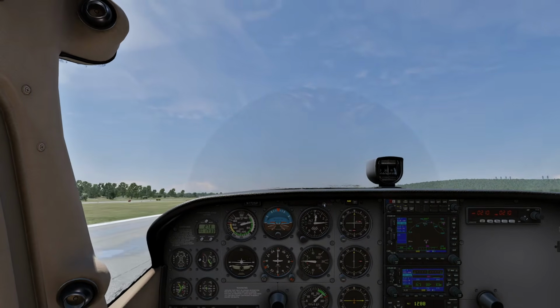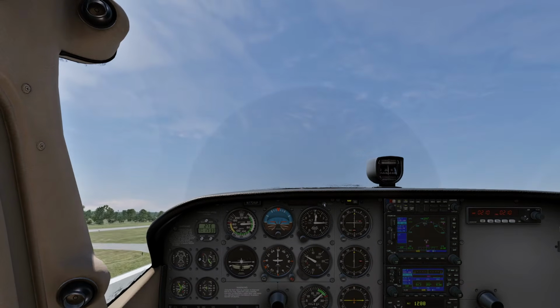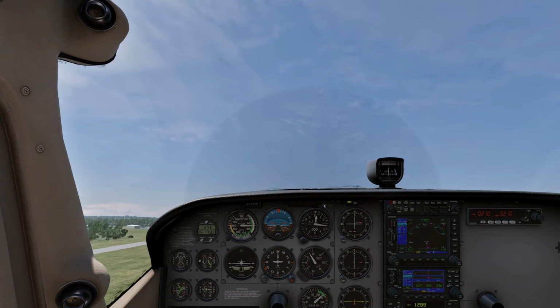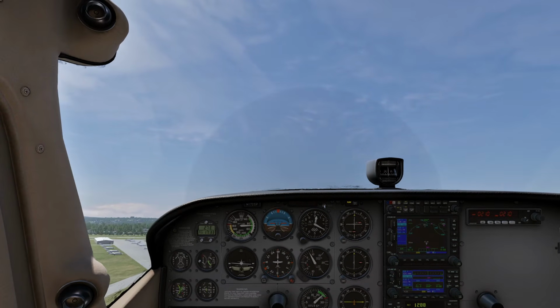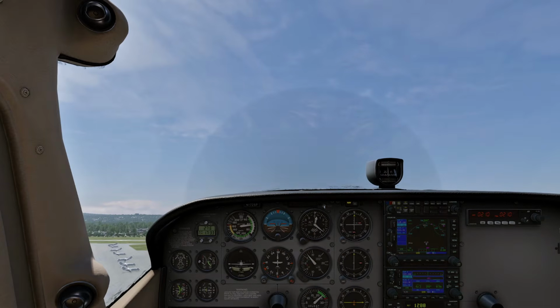There's our 55 knots. We lift up the front wheel. Plane jumps into the air. We're just going to look down at our directional gyro. Looks pretty good. I'll back off the rudder a little bit. Looks pretty good. Again, I'm just using the turn and bank indicator and just kind of taking a look.